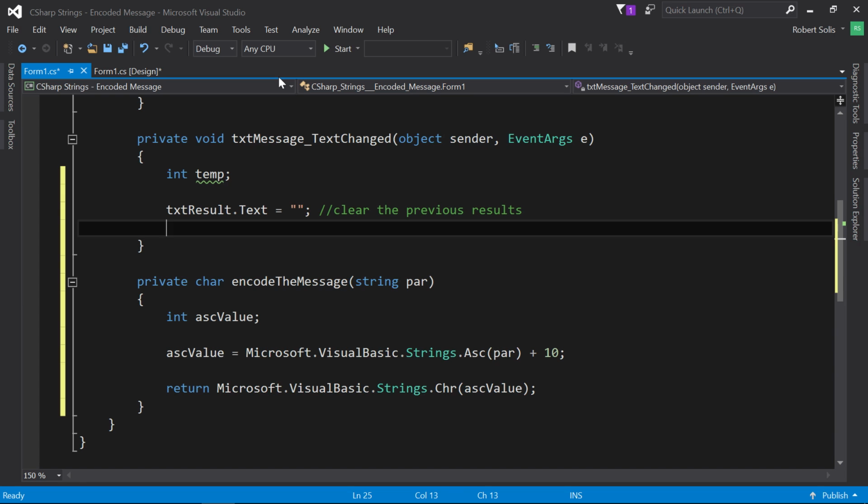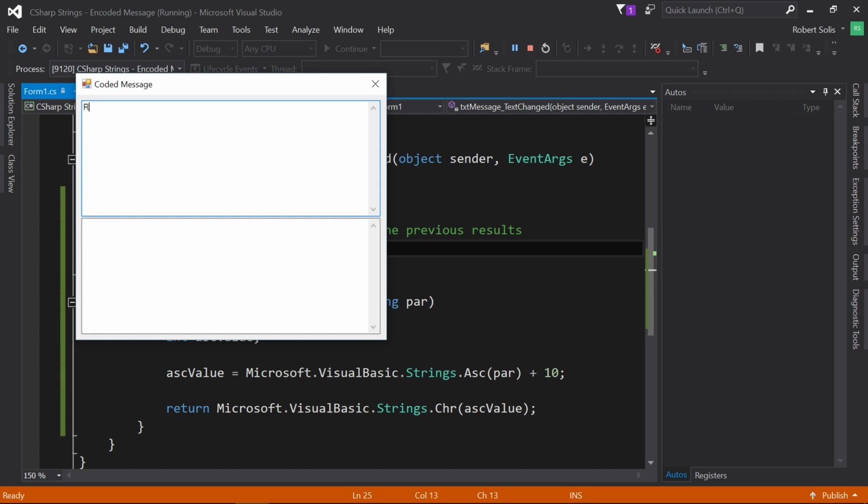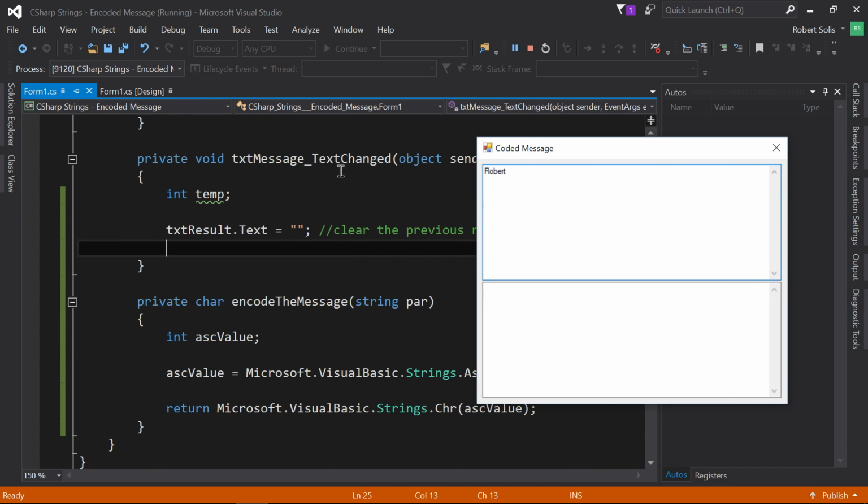Let me just show you what I'm talking about here. So if I go over here to start, ROBERT, that's 6 changes that have taken place. Every time I do this, it's calling this function. Every time I touch a key on the keyboard, it's doing that. Now, I'm not going to have you do this, but let me just go ahead and type in some garbage here. Notice what happens. This is txt result. Now I'm going to go back over here, and I'm going to hit the space bar. Did you see how it blanked everything out? Because that's what I'm telling you to do. I'm telling you every time a change happens over here, clear it and then reestablish what it's supposed to be.